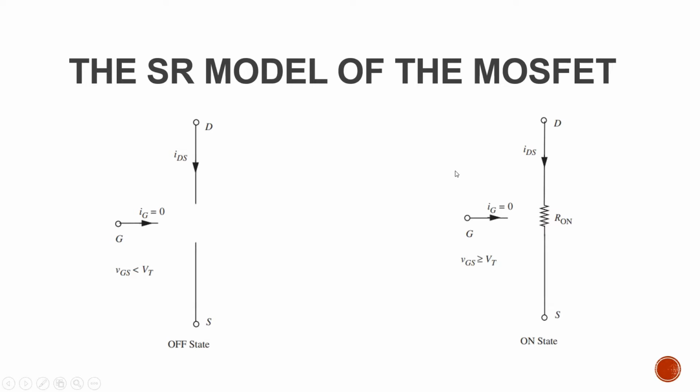Now, with this SR model's basic behavior, let's move to the inverter. Here we are seeing the inverter, NAND gate, NOR gate. It is not like what we have discussed or what you come across in your academics. Here we want to see the NAND gate and NOR gate with respect to static discipline. That is the main agenda of this class, PD concepts.